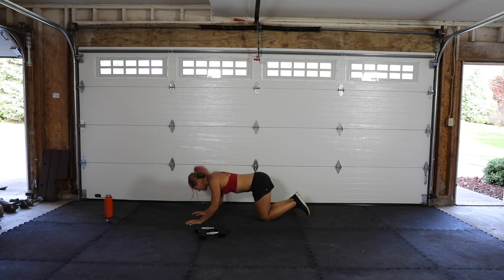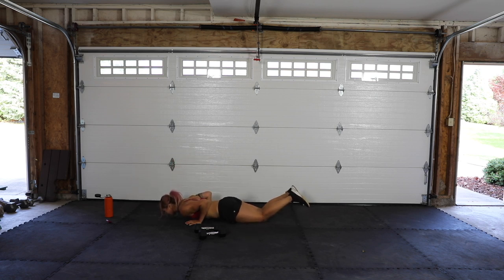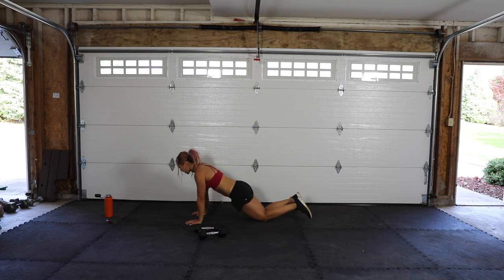And a few things on this. Make sure you have a straight body line here, not sticking your butt back like this. Bring it down, elbows right by the sides, and press it straight up.